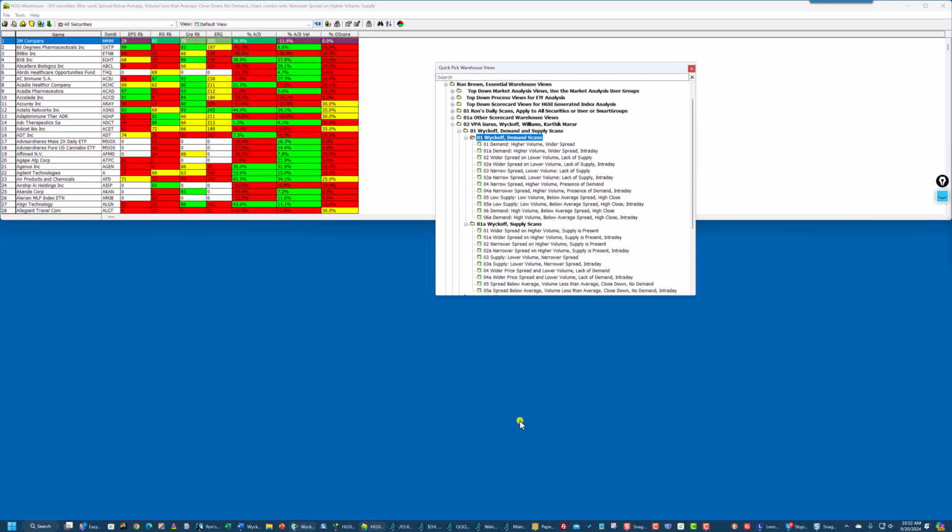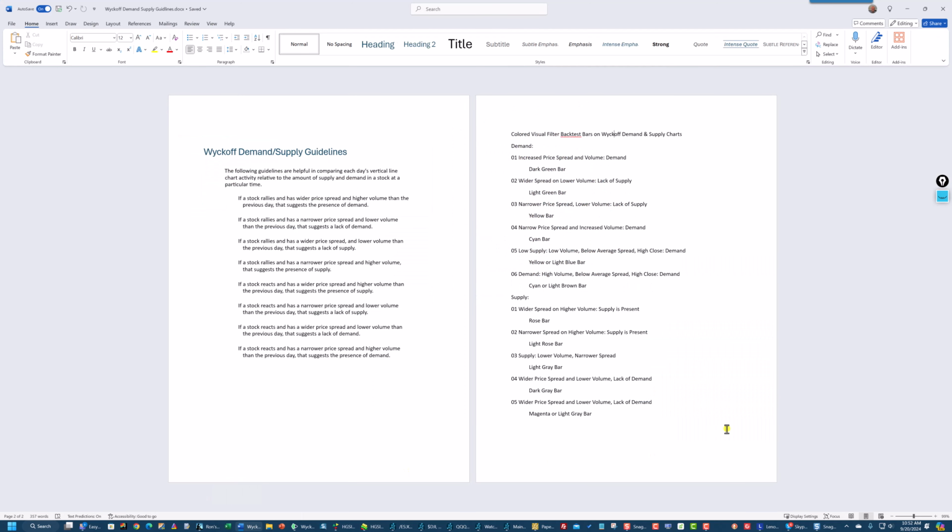You really can't do it in any other program. And then from that, I have created a PDF for you if you're an Insider Club member, and it's Wyckoff Demand Supply Guidelines. And this information that I just showed you in the last book is right in here, and all this information is built into the scans.